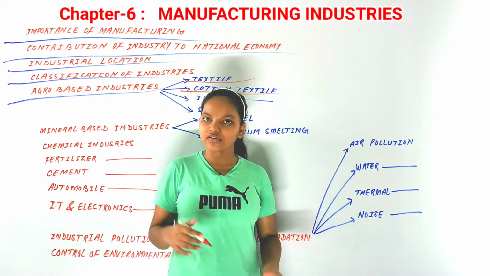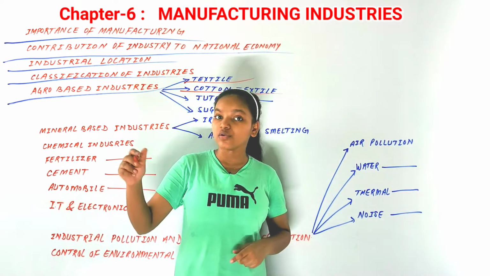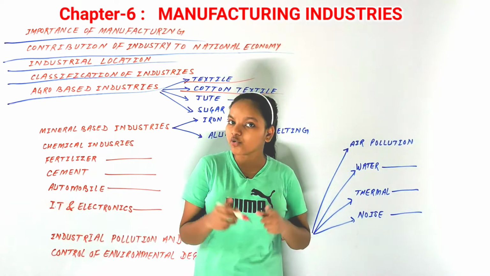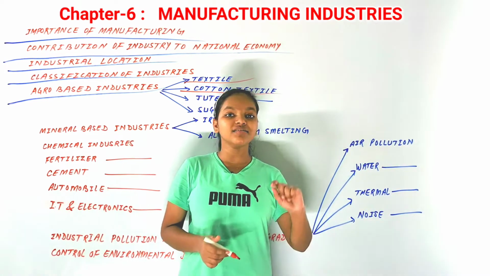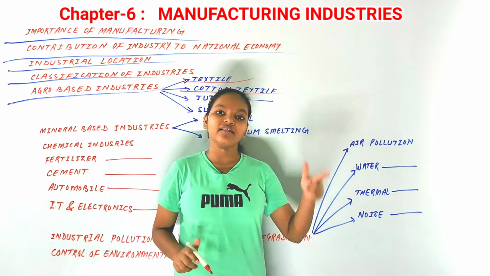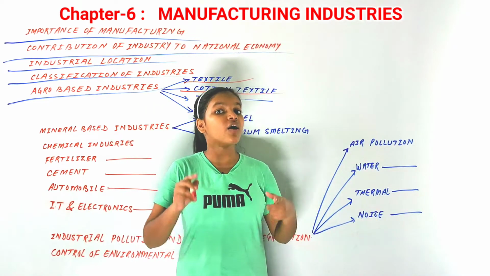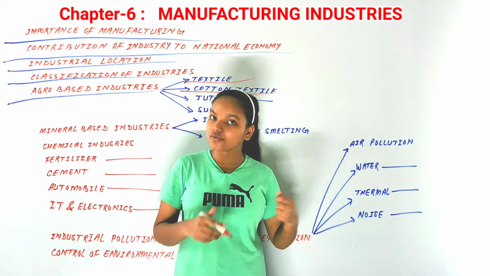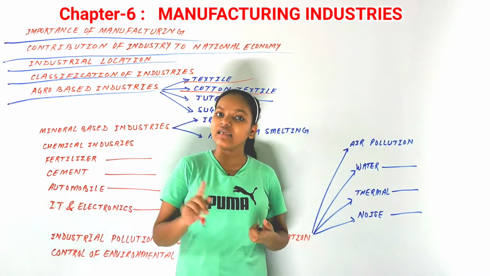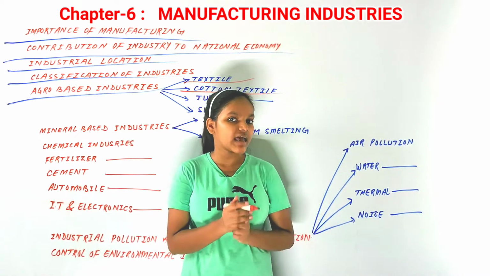Now, from a long history, cotton has been the best quality product in our country, and cotton is exported to other countries as well. But what is happening now is that even if we have good quality cotton, some need for import is felt because of erratic power, there isn't that much power, and there are other factors as well, like the availability of labor and the potential of those workers. So that is the cotton textile in our country, mainly in Maharashtra, Gujarat and Tamil Nadu. So that is the cotton textiles.